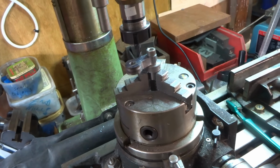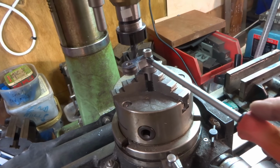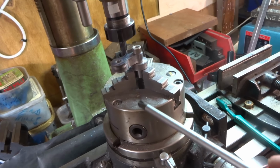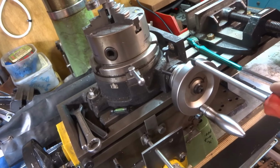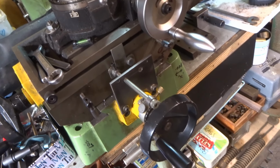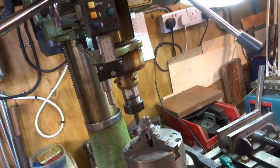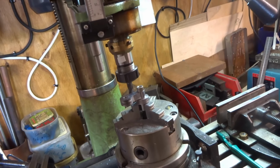Hoping that this crank arm is finished. Hoping. Loads of twiddling of dials on the rotary table, the cross feed, or the long travel feed, and the cross feed of the mill. Sadly, I have to admit, not always in the right direction. Easy for me to get confused.